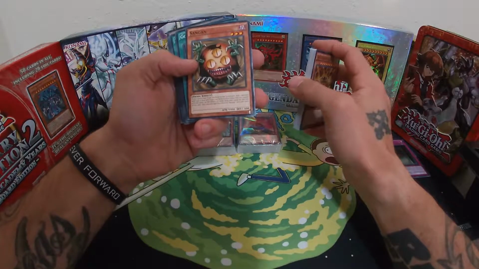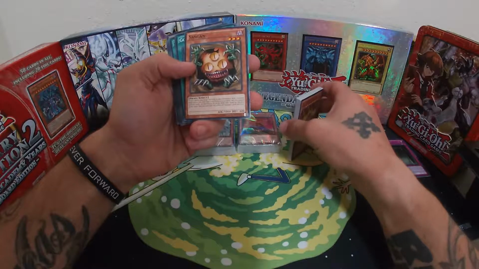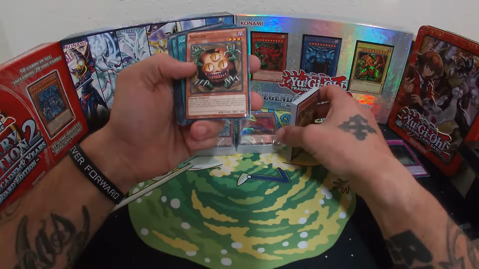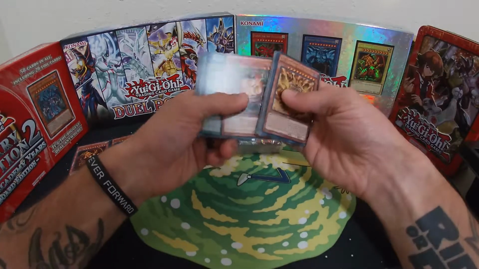But if this card is sent from the field to the graveyard, add 1 monster with 1500 attack or less from your deck to your hand. You can only use 1 Sangan per turn. So that's basically search out a piece of Exodia.